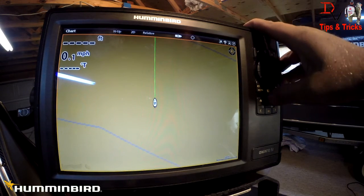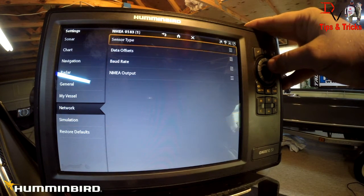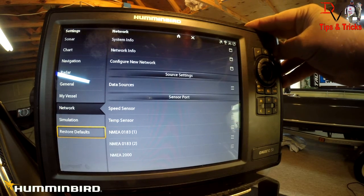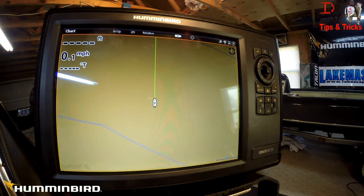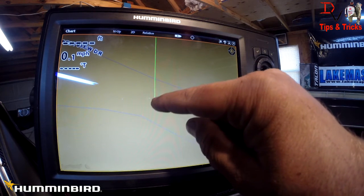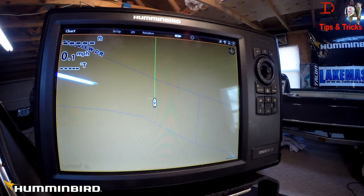Maybe it's actually four and a half degrees off. So I'll come back: Home, Settings, Network, Sensor Port, NMEA 0183, Data Offsets — and we're going to select 4.5 degrees. Look at that — that is pretty close to being dead on. That is how you set the heading sensor orientation to the boat. If it's tweaked a little bit off, you can dial this in and it will be dead-on accurate. The heading line is drawn from the GPS data and boat position, and now our boat is pointed exactly straight up on screen.